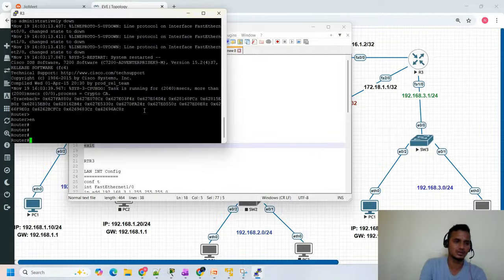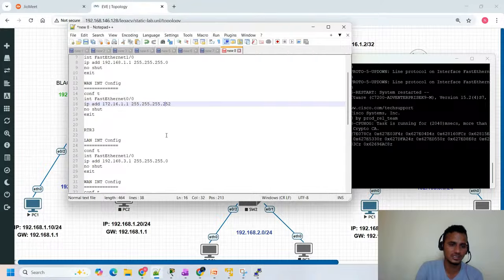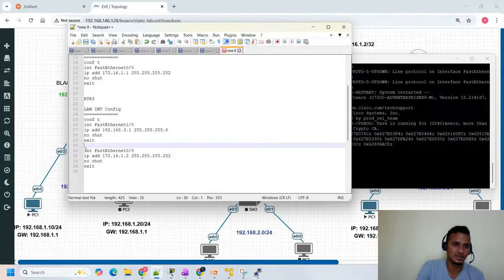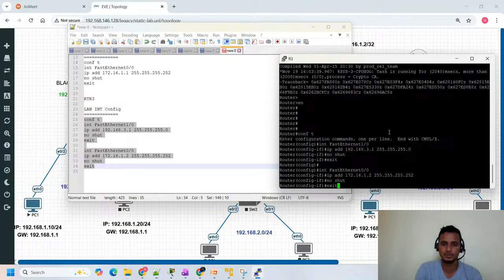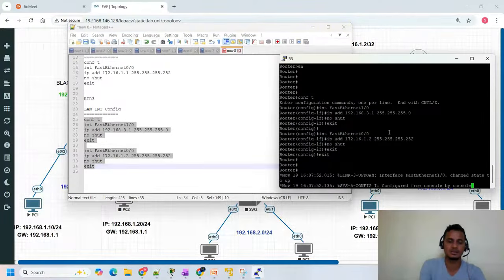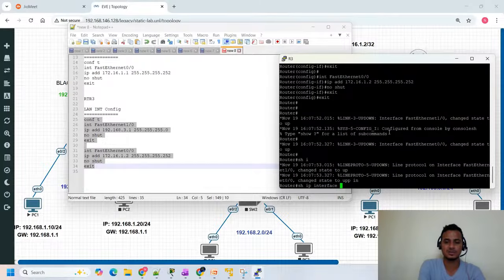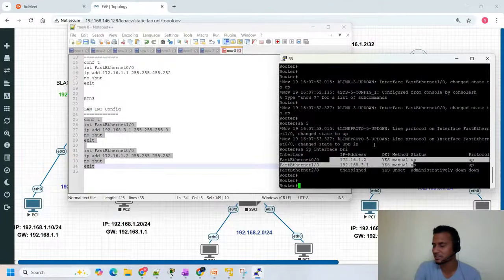Now we'll take router 3. So I'm in router 3, right? This is my router 3. This is the configuration we decided. Even though I can remove this, if I remove this I can go in a single line, just copy and paste. It is going to work for you guys. I'm in router 3, I just copied and pasted, exit. Now if you see, show ip int brief. See, all the interfaces are up, everything is fine.